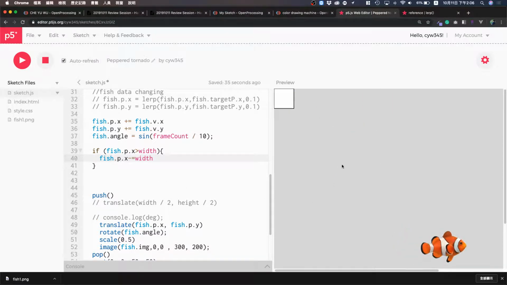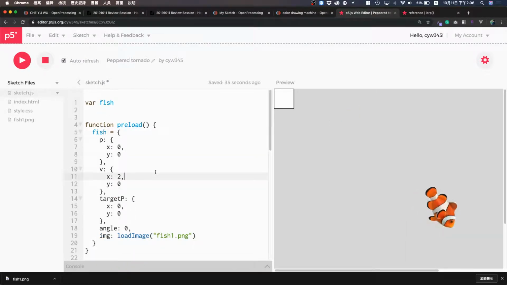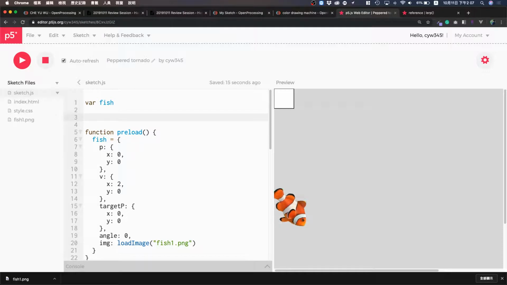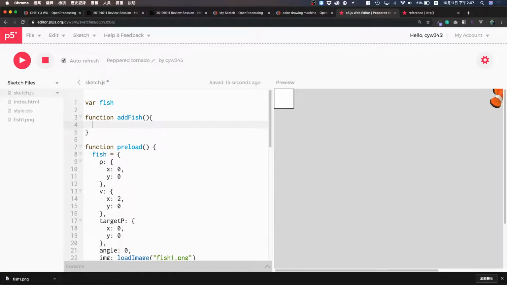And then in the next step, we will add multiple fish on our screen. So now we know we can wrap those in objects. Actually, we can make those objects an array. So we can iterate that array of objects and draw every fish on the screen. So to do this, we make a new custom function called addFish. In addFish, we specify the image, we specify the initial position for those fish, and put it inside an array. So do you all know about arrays? Are you familiar with arrays? Okay.